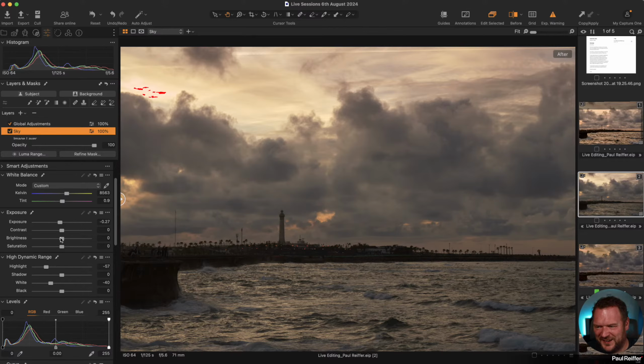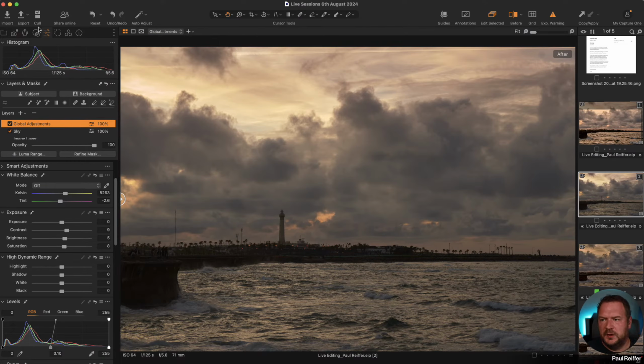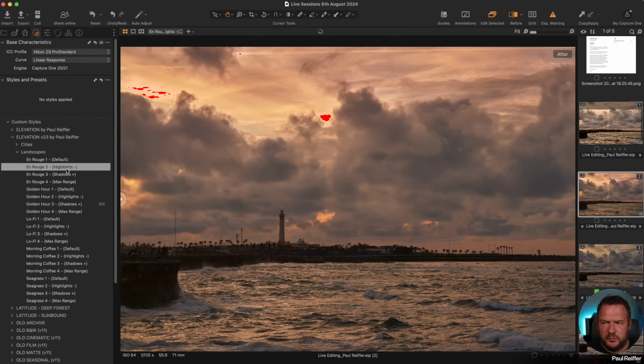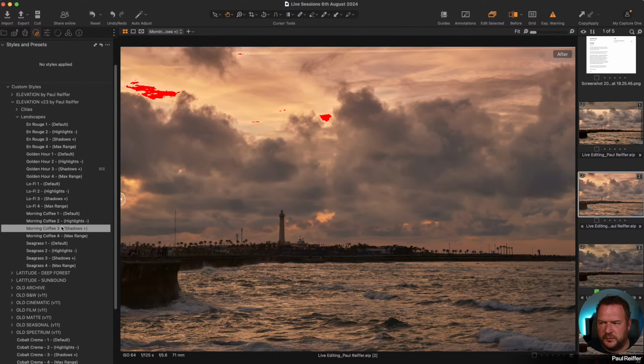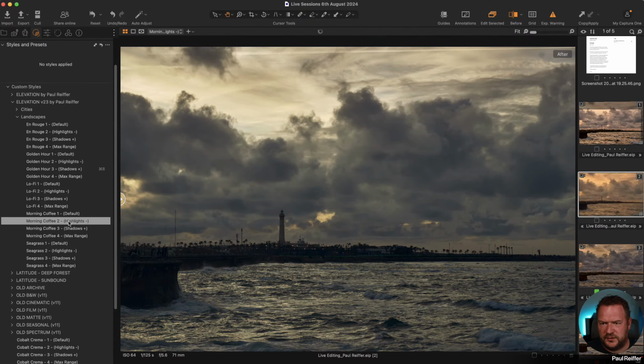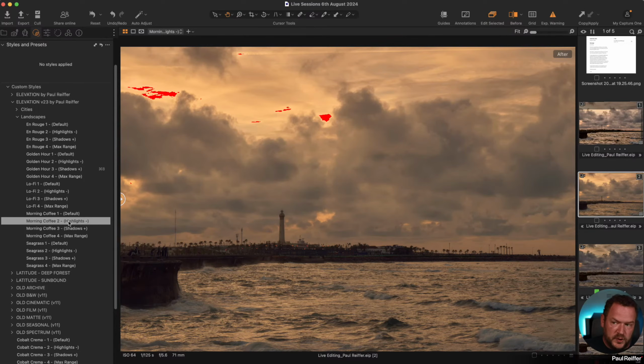So with my sky, I'm going to pull down our brightness a little bit, protect those highlights a bit more, just so that we don't clip them. And now if I start playing with all of my different styles, I get a very different effect. And I would be on a page of probably something a little less golden hour, because there's not much golden hour to play with here. I'd be in a place of maybe morning coffee out of those styles.